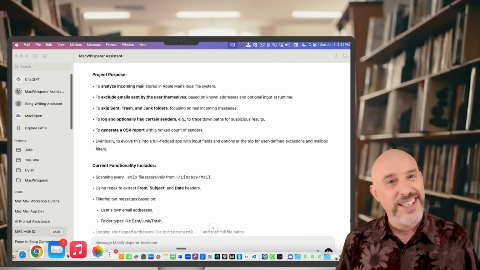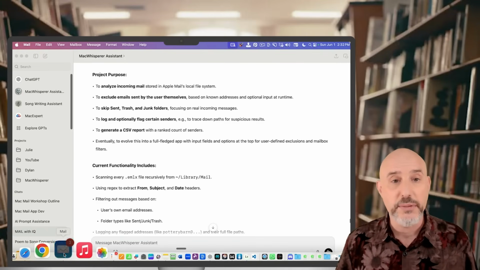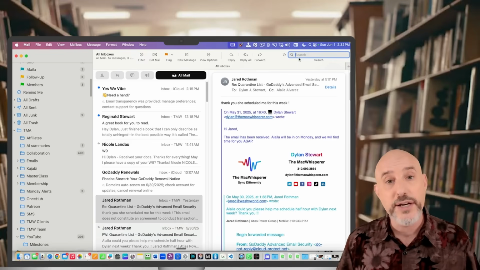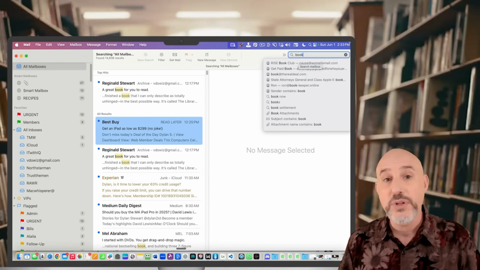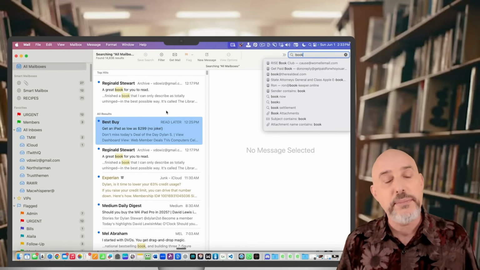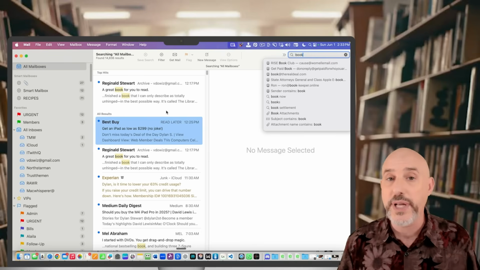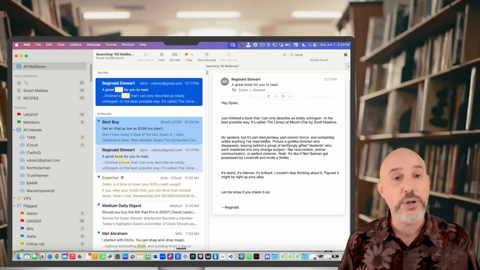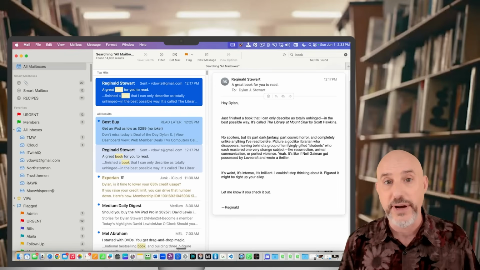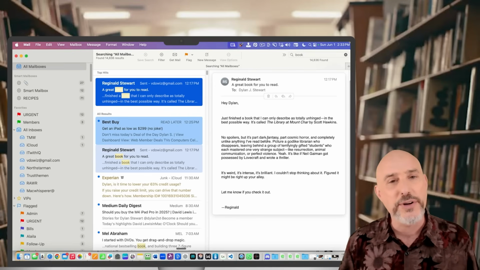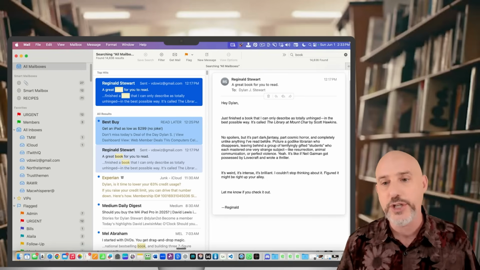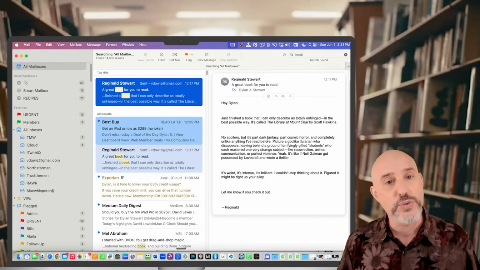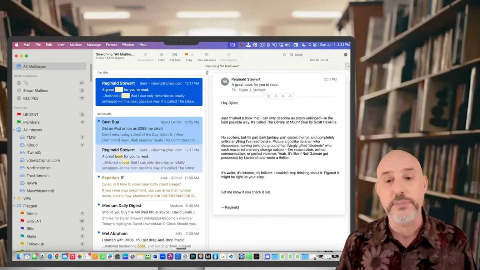So first off, let's take a look in our email program and see what recommendations we've got there. I'm going to open up email and come right into the search, where I'm going to type in the word book. And immediately I'm going to find all sorts of book-related emails. In fact, this one right up at the top is exactly what I'm looking for, a recommendation from one of my friends. You may have to hunt around a little bit to find all of the recommendations, but once you do, copy those recommendations and paste them into a simple note.